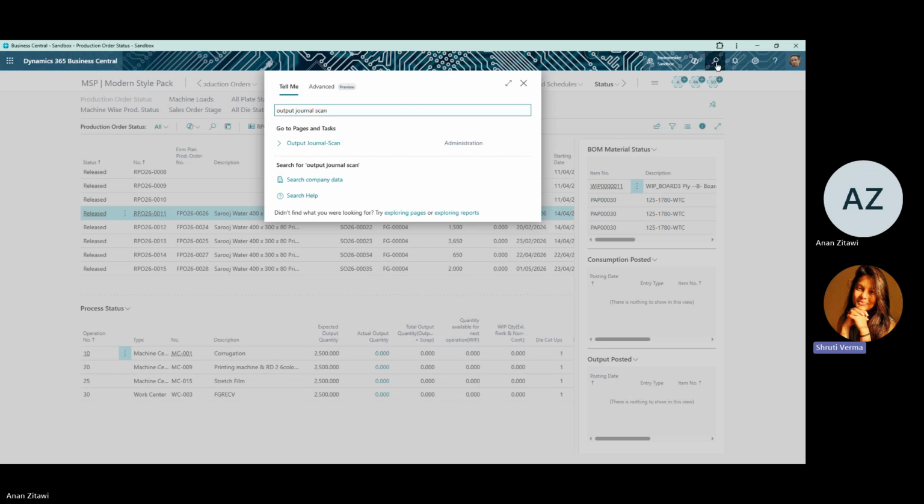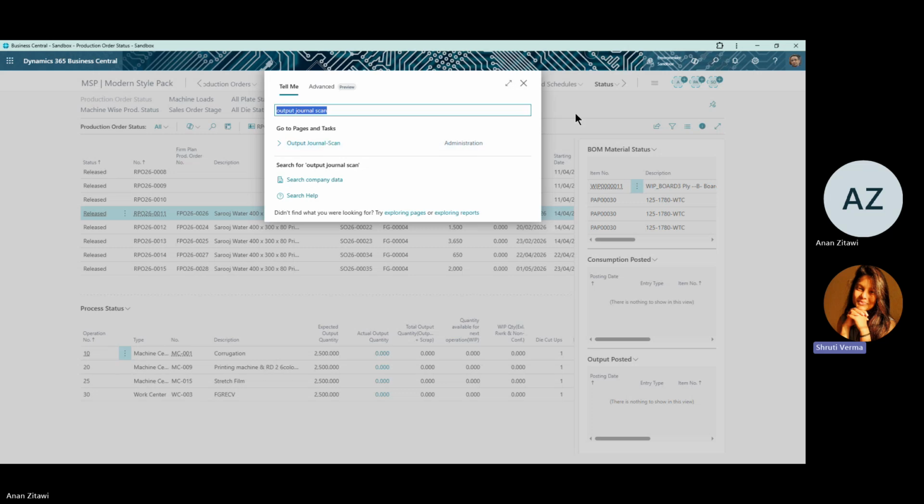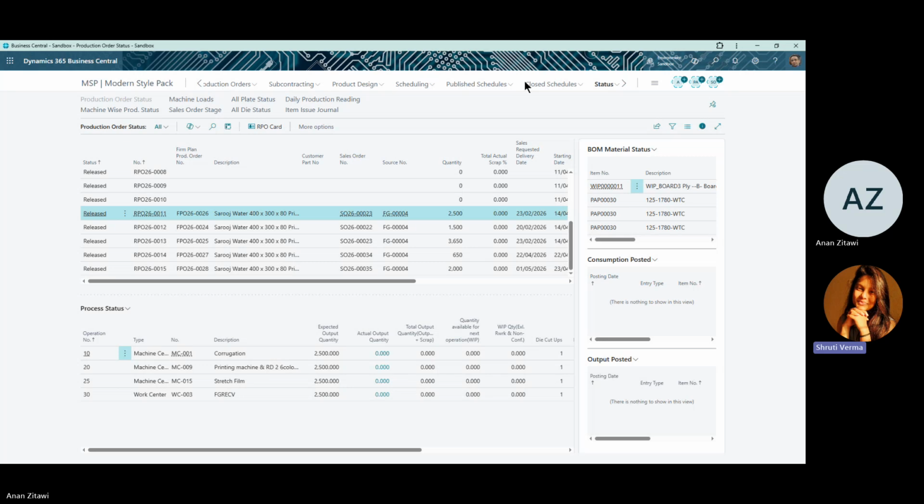Maybe we can personalize, not customize, personalize. Just go to line output journal scan. Go to line, and then put your cursor in the output journal. In the same page, put your cursor in the list page. In the list page, there is a bookmark tagging. When you put the cursor in the output journal scan, there is this bookmark. If you mark this, automatically it will attach this action button in the home page, so you don't need to search it now. Now go back to your home page.